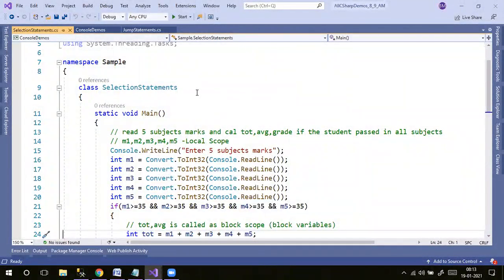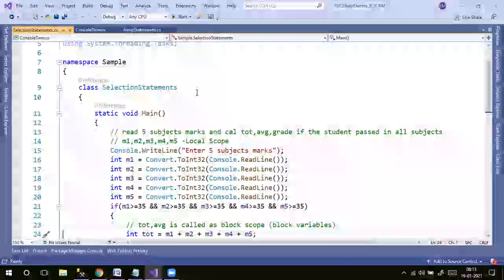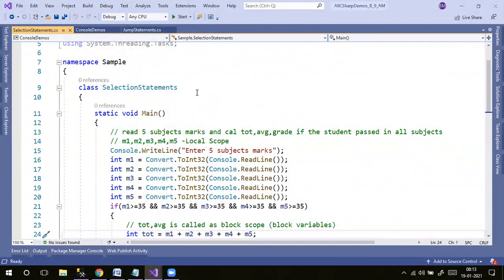If it is five numbers, you can write it very easily. But imagine if it is 50 numbers or 100 numbers, how are you going to write? It is a very difficult process, right? Then arrays came into the picture. The same definition which we discussed in our C language: arrays are used to store the same type of data in a sequential order.